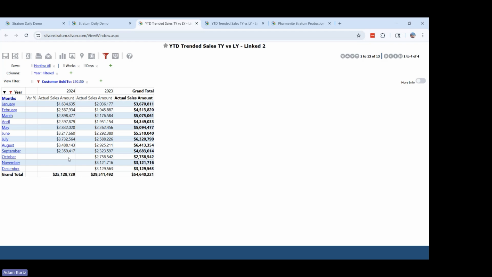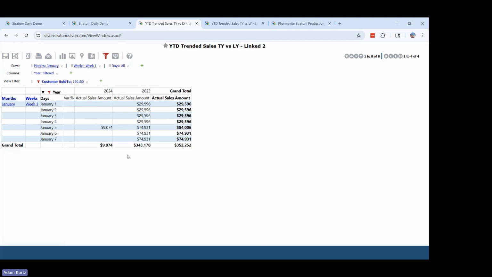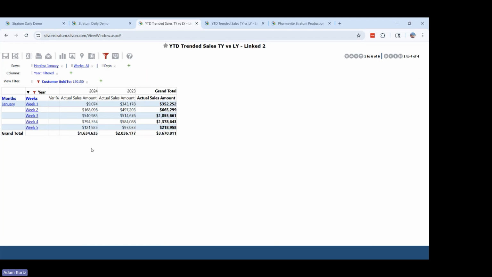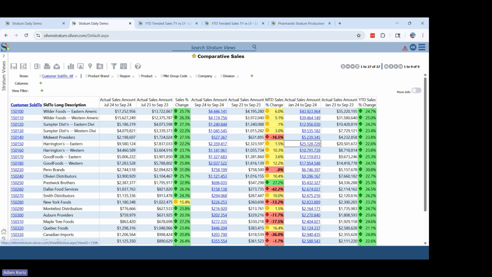And with time being a hierarchy, I can then drill from January to my weeks and see how that compares, and then on to my days. If you store your data daily, you can see how that spreads out. I know it looks kind of weird, but it's my demo data, so don't make fun of it. In real life, that'll look much more uniform, and as you can see at the monthly level, it looks fine. But that's some of the magic we play when we have demonstrable data. Anyway, that's a really great feature, and it's set differently by the column, or basically by the measure.